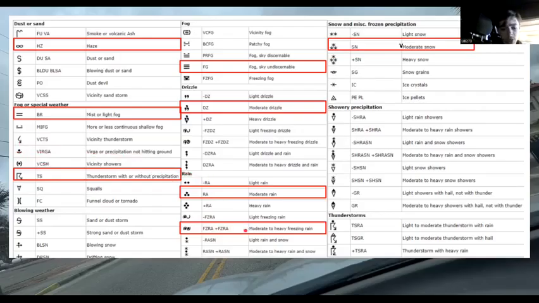Another one that's really important is freezing rain, FZRA, and the same things apply with a negative and positive sign. And the symbol looks like that. You can have some showers too. There's lots of ones, but those are the main ones that you'd want to know. Also, drizzle is the comma.